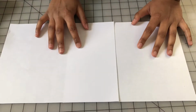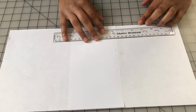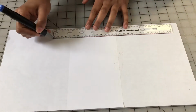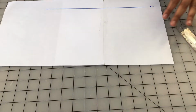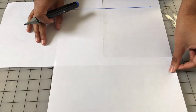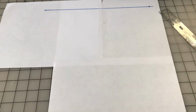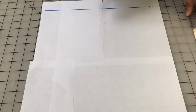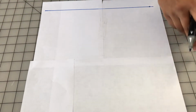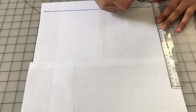So with the paper, basically what we're gonna do is just tape the paper together and create like a big piece of paper so that way it's easier to make the pattern, because the pattern is 30 width by 23 length, and that's in centimeters. So basically where I ended in the blue line, as you see, I'm gonna cut it off and then attach it here so that way I have like a giant square, and then just reuse paper because you don't need more than 3 pieces of paper for this pattern.